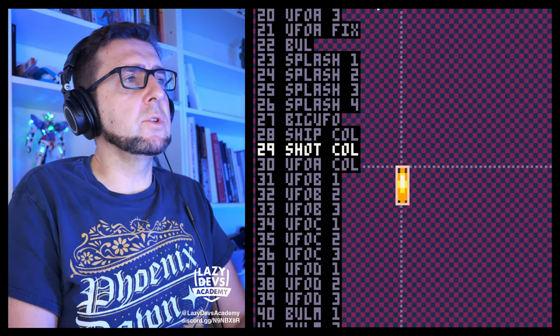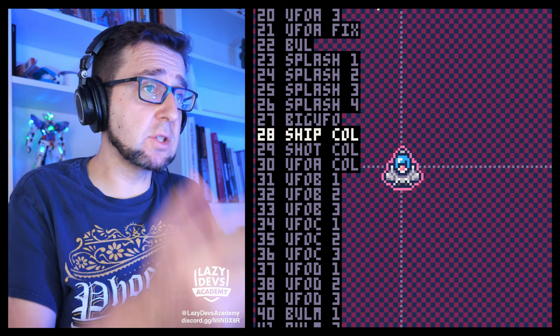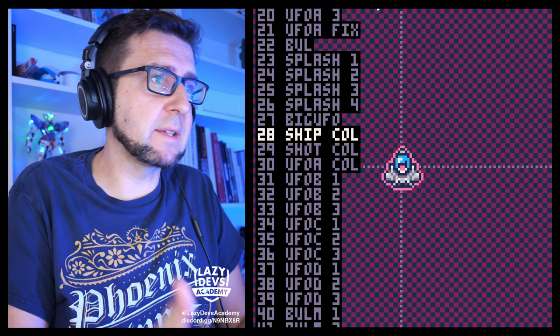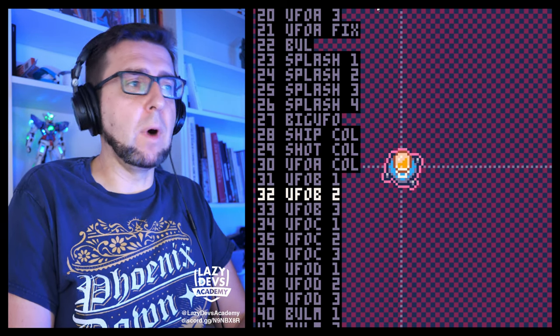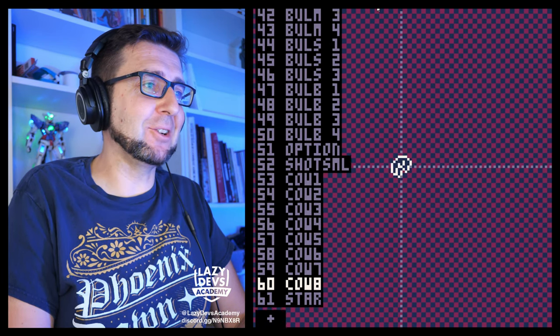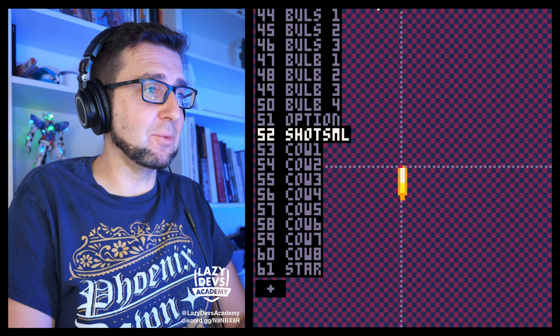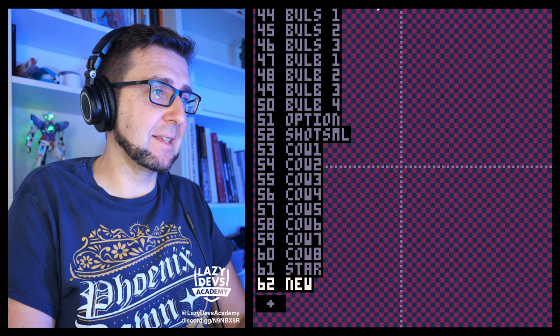Let me show you what I mean. When you go to the sprite edit and you go to sprite number 28, the ship hitbox is exactly correct. But there is an issue why we're still not getting correct collisions. And that is that the bullet hitbox is wrong. So we're going to have to create a bullet hitbox.